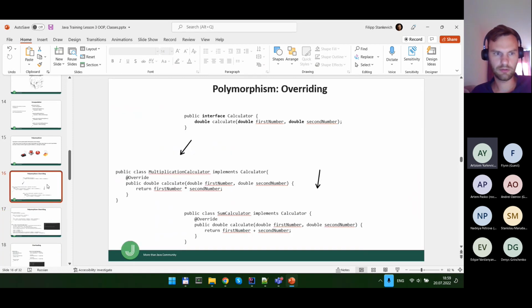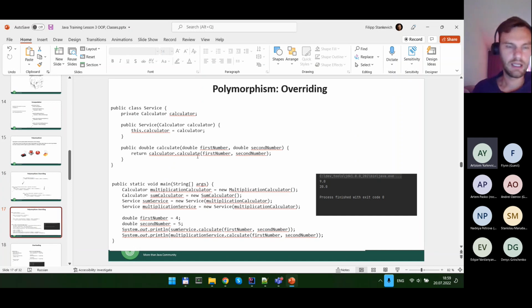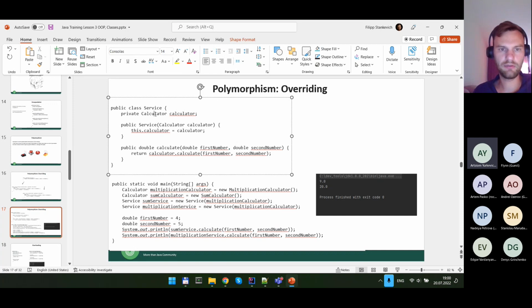And then it's not important for you which implementation you have. You just work with this interface, and you call calculate, and you are not thinking much about which implementation you have underneath.